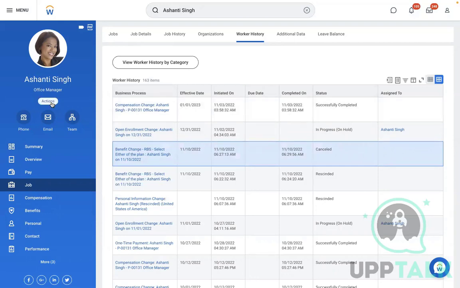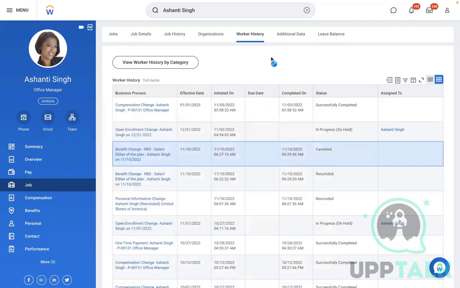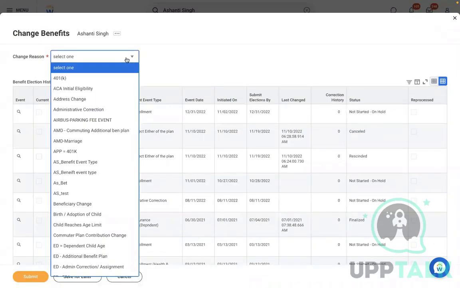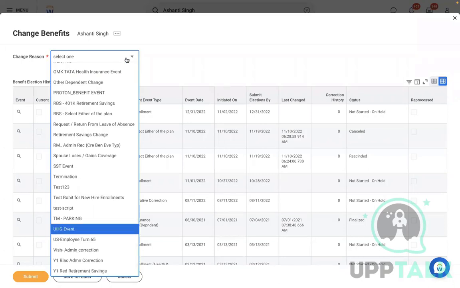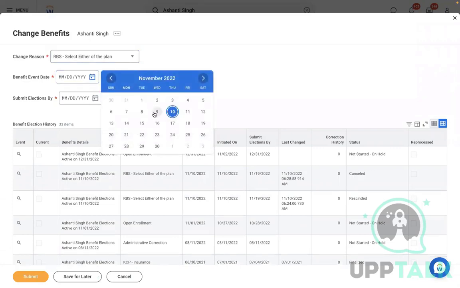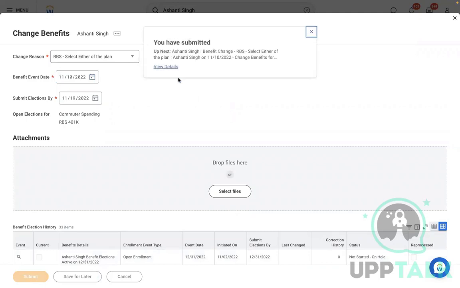Okay. Now we are going to test the scenario, ma'am. Same thing, benefits, change benefits. Now Ashanti Singh has to select both the plans.